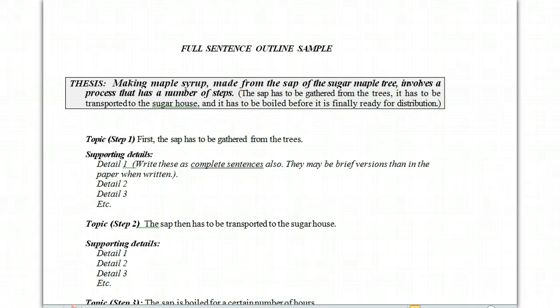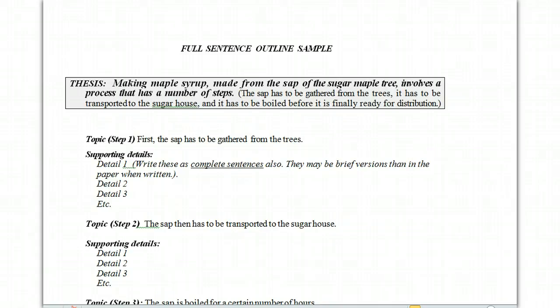That's a complete sentence detail under our topic sentence about gathering the sap from the trees. And there may be a detail 3 or 4 or 5, or however many details you've discovered or you plan to include. And then that paragraph is fleshed out in a full sentence outline.